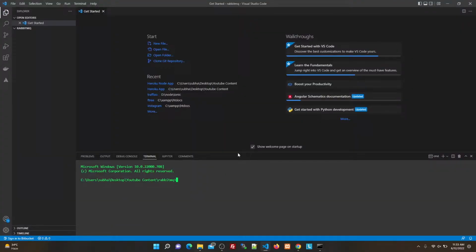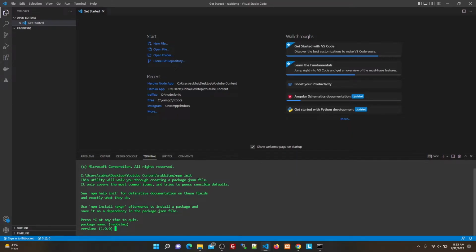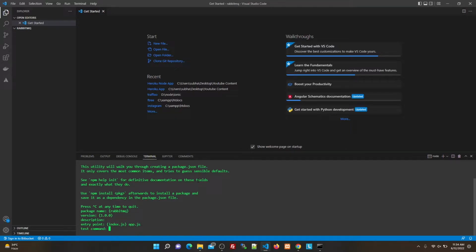Now, we will write some Node.js code to demo the publish and consume of messages. Open the code editor in the project folder, and then from the terminal, enter the command npm init to initialize the project. After that, keep all as default and only set the entry point as app.js.